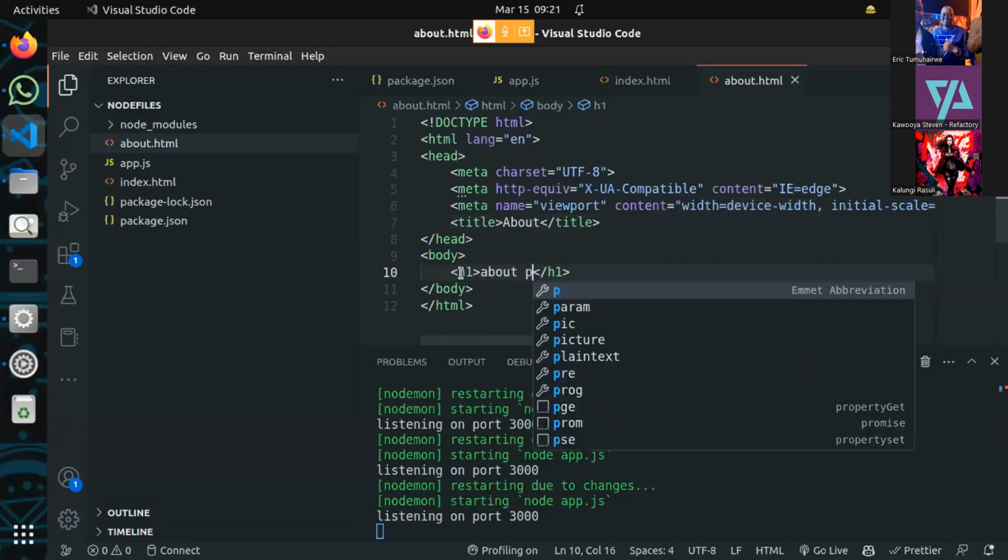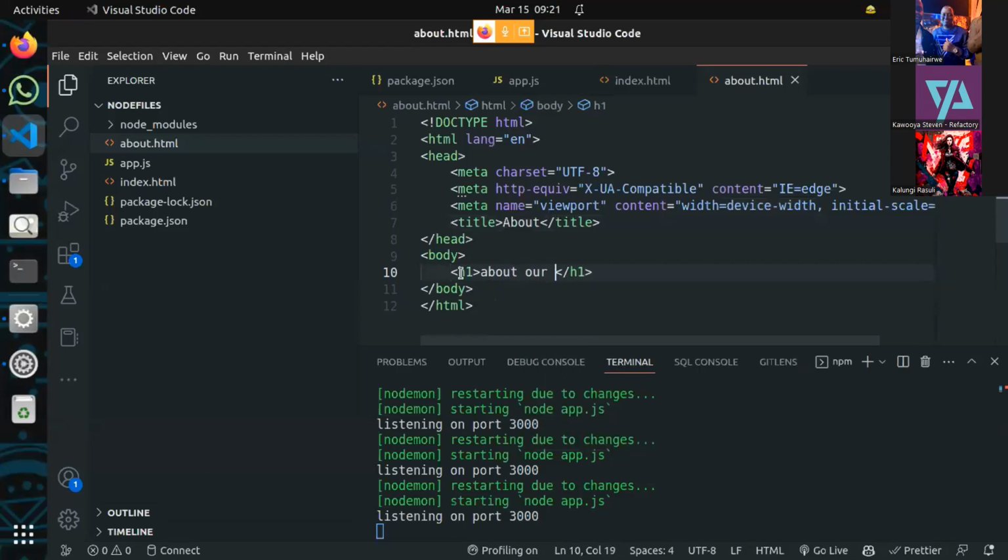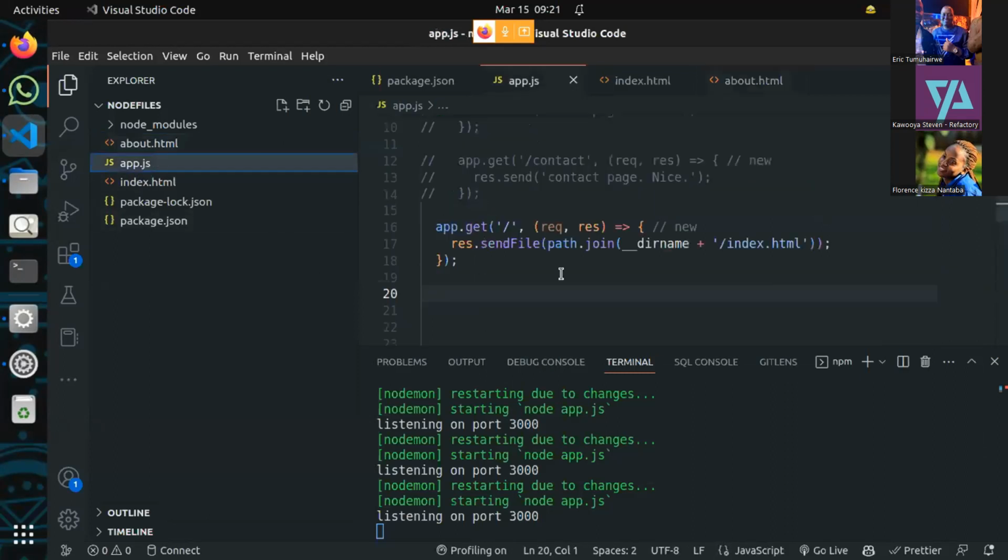Yes, Eric. There is a problem with my app.js. When I created the path, it's still giving me an error. Okay. Let's look at it quickly. Can you let him share?